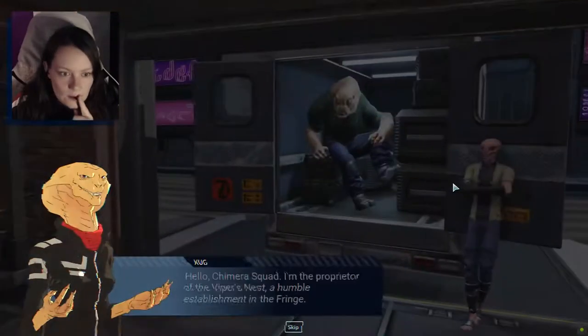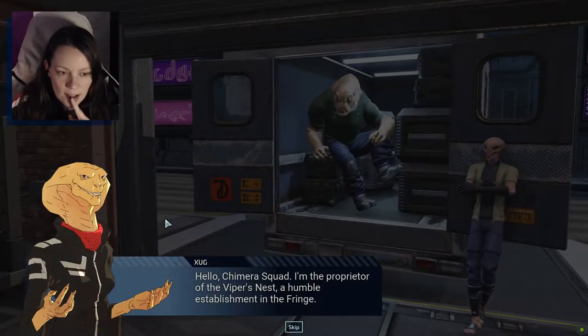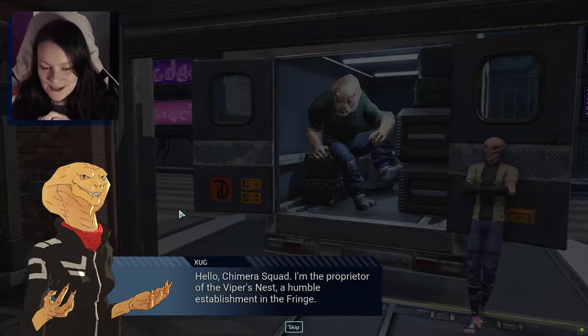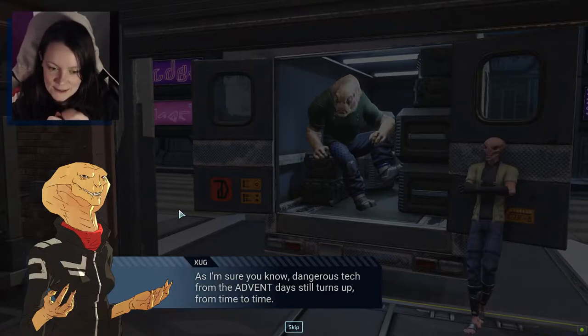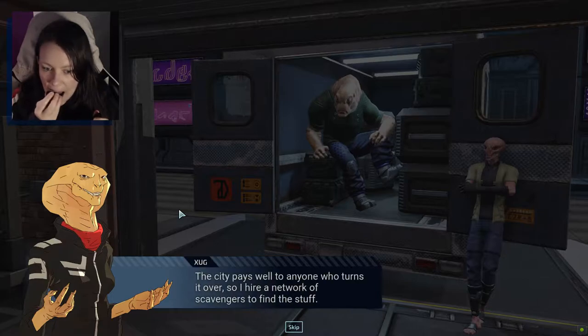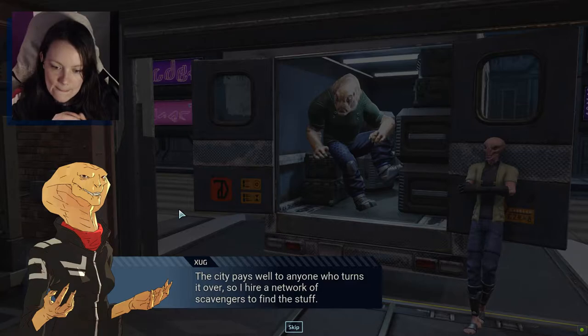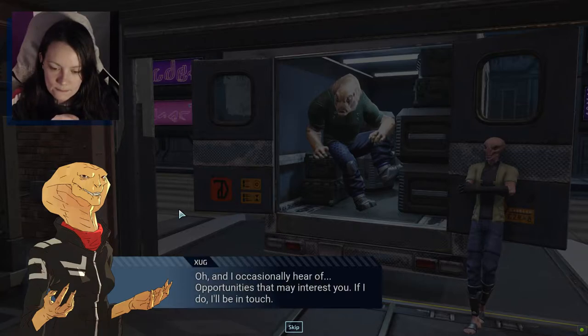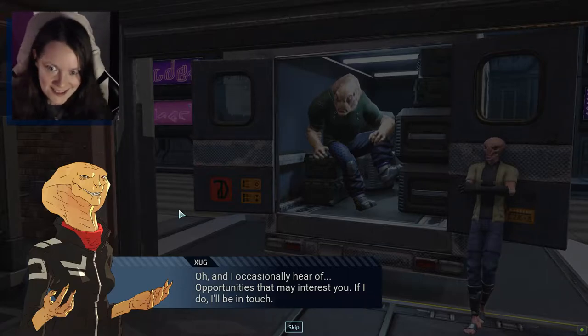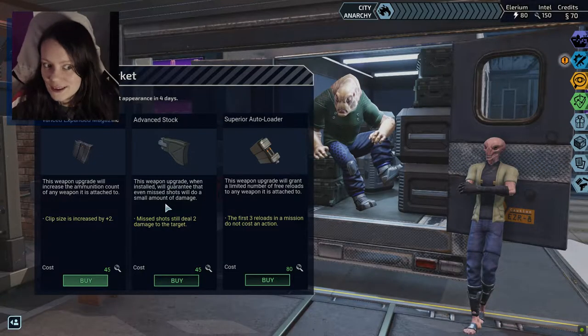Oh, there we go. Hello, Chimera Squad. I'm the proprietor of the Viper's Nest. Humble establishment. As I'm sure you know, dangerous tech from the Advent days still turns up from time to time. The city pays well to anyone who turns it over, so I hire a network of scavengers to find the stuff. Oh, and I occasionally hear of opportunities that may interest you. What kind of opportunities, lady? I'll be in touch. Oh, will you?